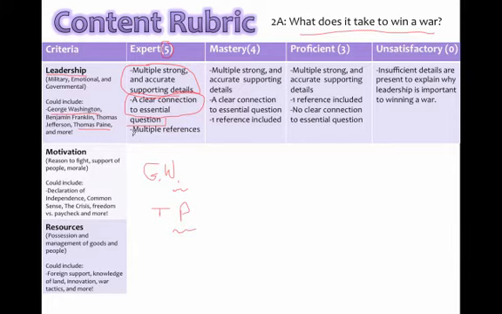And lastly, multiple references. Now, for references, this will change throughout the year. Early on, what we're going to require for this first project is simply that you have 2 references for each criteria here on the left. So for leadership, you want to have 2 separate references. One could be the book, and another one could be an article that we post and we provide for you on Blended Schools. Now, how do you use a reference?